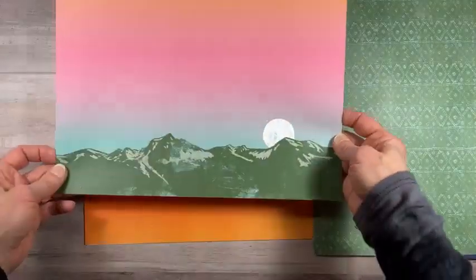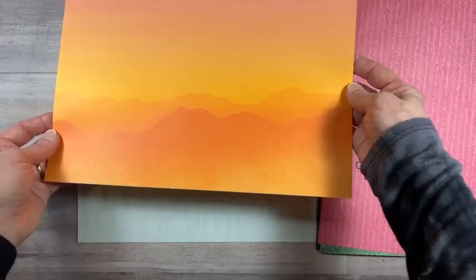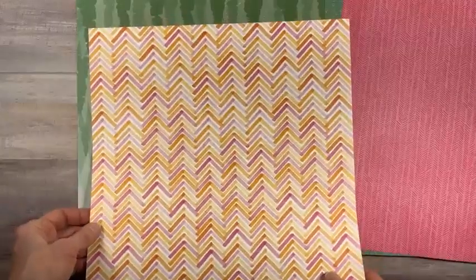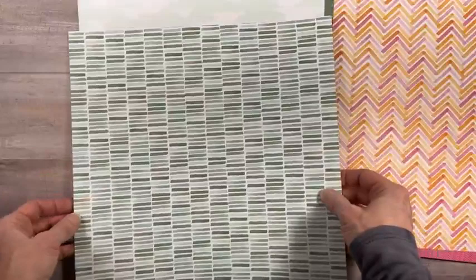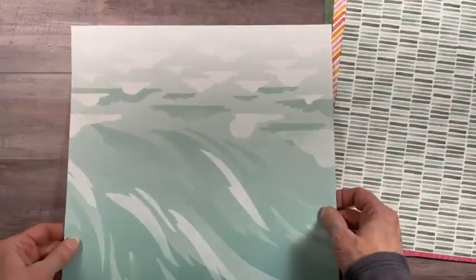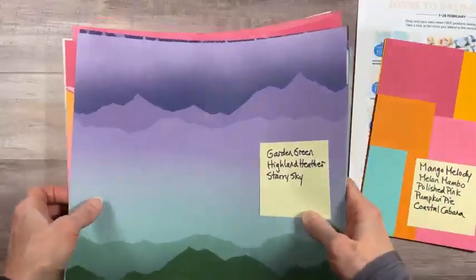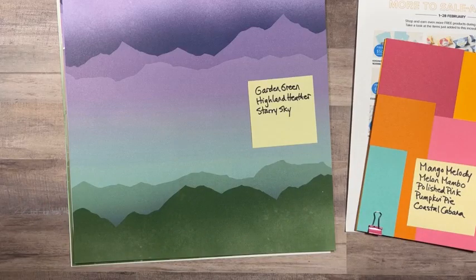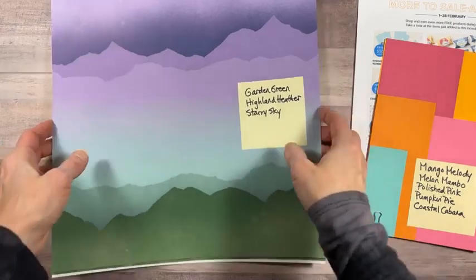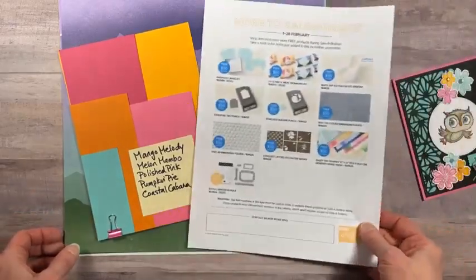Part of the reason I'm doing this topic tonight is that I have a challenge every month in my Treehouse Chicks team Facebook group where I pick a theme and people create projects. For every project they share, they get entered into a drawing for what I call Chicks Bucks. It's one of the benefits I give to my team members, and people can accumulate Chicks Bucks to redeem for free product from me. They can earn them for the projects they share, when they promote, when they sell at certain levels, and that kind of thing. I think somebody cashed in $180 of Chicks Bucks last year. Pretty incredible, depending on how much you participate.